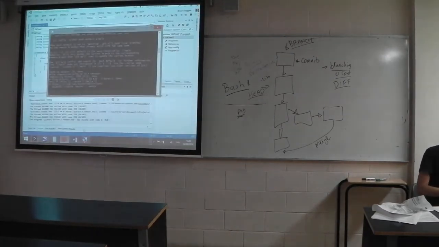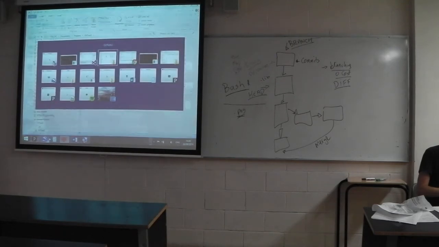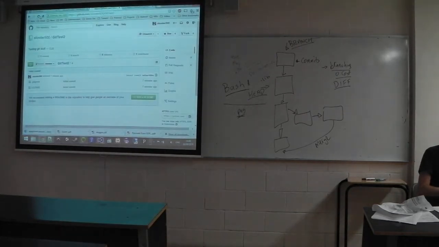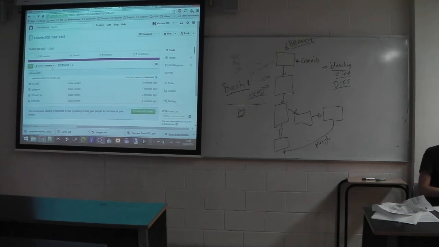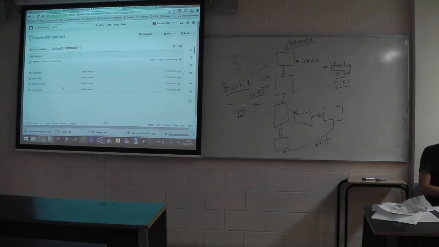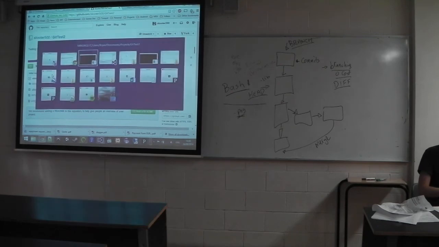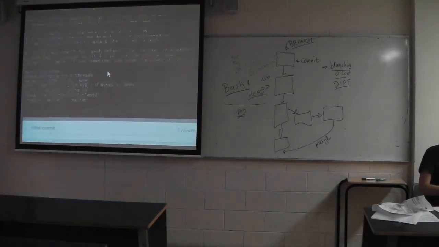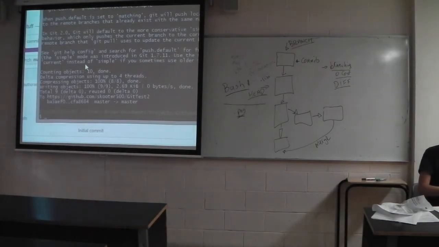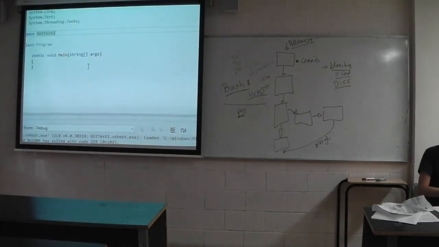Now when I jump back into GitHub over here and hit refresh, there we go. There's my file. There's my project and there's my C# file. So now it's synchronized. I've backed up essentially, and all my files are now up on the Git server. Okay. So now it's time to show you some of the cool things you can do with Git, right? That's the basic workflow.